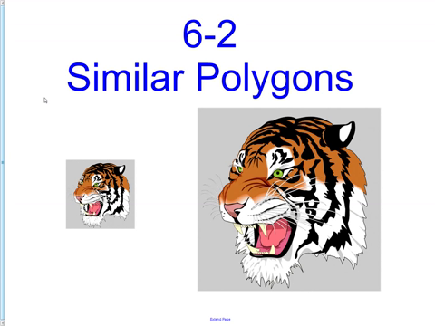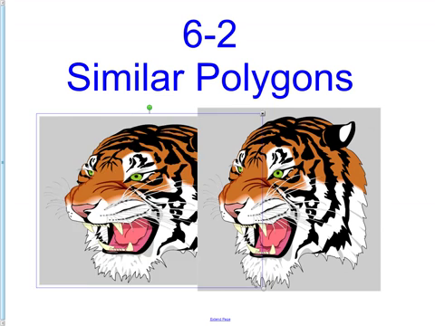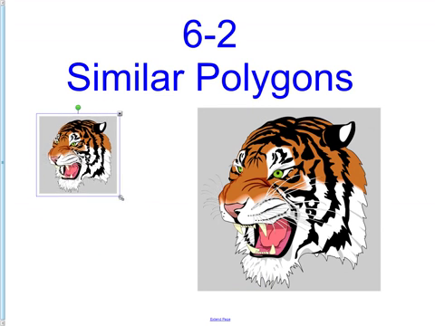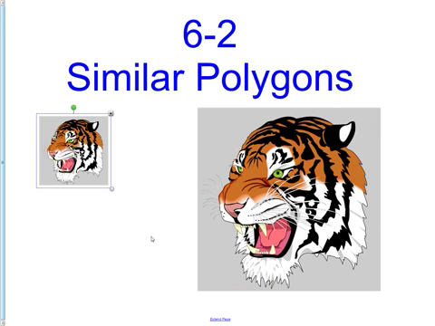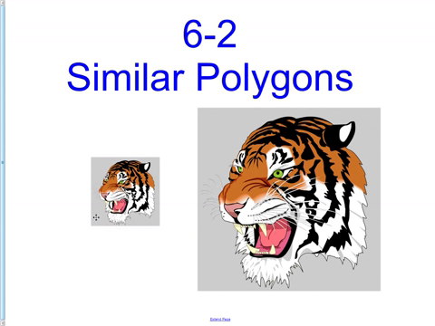Similar polygons. As you look at the pictures on the screen in front of you, you have two tiger heads. They are actually identical copies of each other. One of them has just been shrunk from the other one. So we have the original one and now we have the small one. They have not changed at all, just simply made bigger. That's what we're talking about today when we talk about similar polygons.